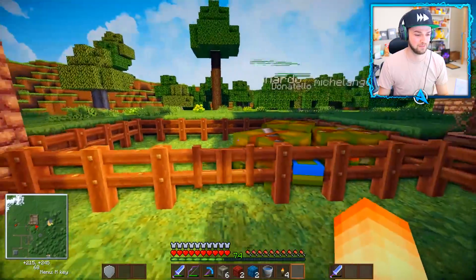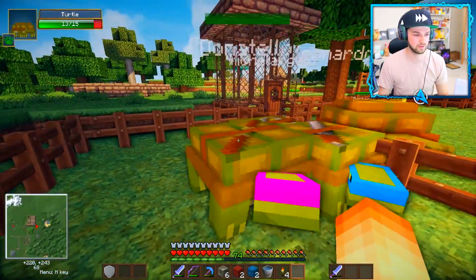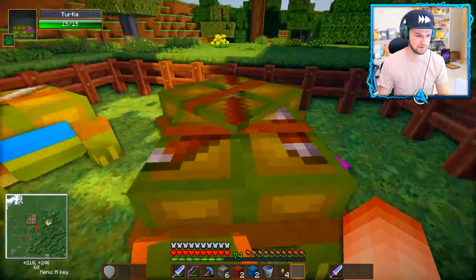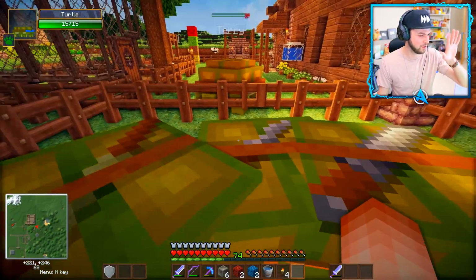But this, I think, was one of my favorite things in the game. If you named the tortoises the right names, Donatello, Leonardo, and Michelangelo, after the Teenage Mutant Ninja Turtles. I think there's meant to be a fourth one. I have no idea where he's gone. Who's the red bandana guy? I don't know, but he's not here right now.